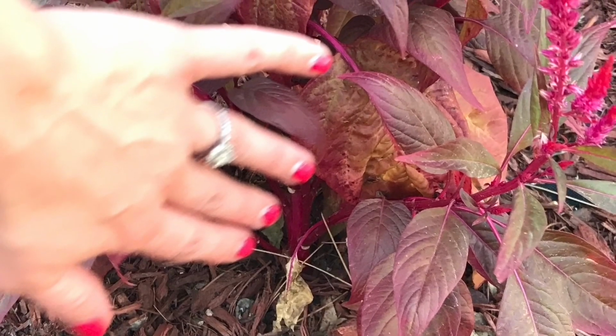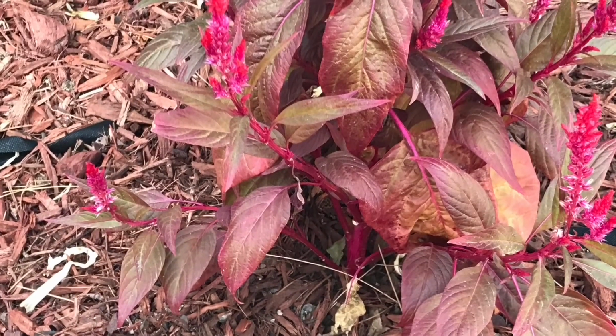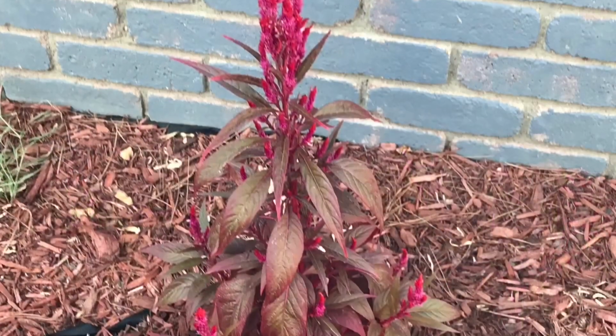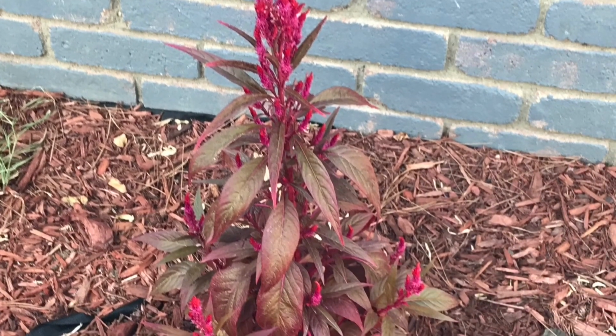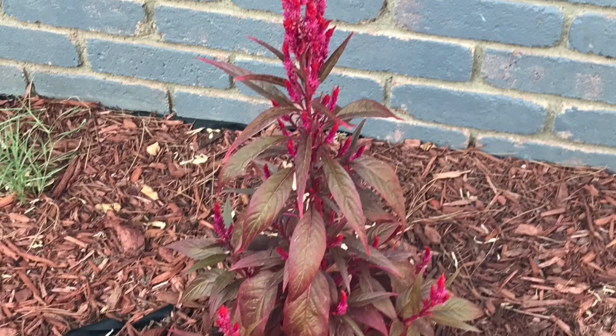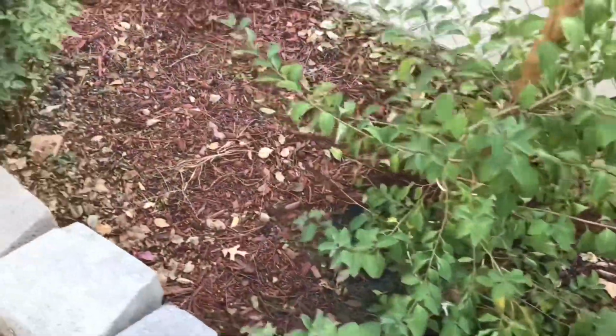Here's a nice close-up of the root system and the stems, and see how beautiful they are. I was really impressed with all the beautiful plants they have managed to find and to put in these flower beds in such a short amount of time. When he bought this place, it was a mess, and he has really done a lot of work. Look at how beautiful these flower beds are already starting to look.